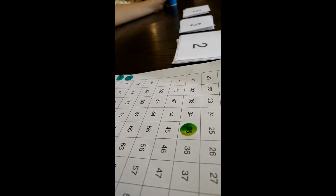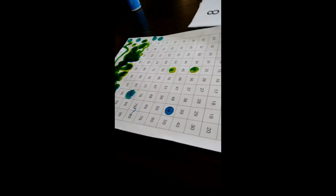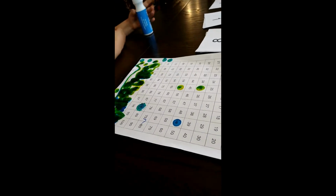So I'm going to get the yellow. That's our color. You're not yellow. Oh, okay. Sorry. Yes, okay. So I'm going to do 55, and maybe I'll be able to get 45 next time. All right, your turn. I could do 79 and then get a 70. 79. Oh, yes, you're right. Yeah, we could do diagonal. Good job.